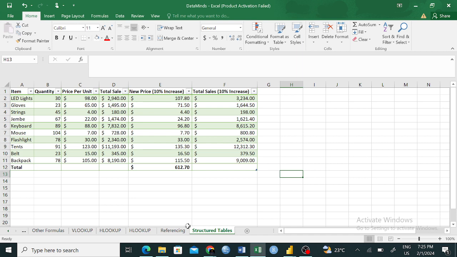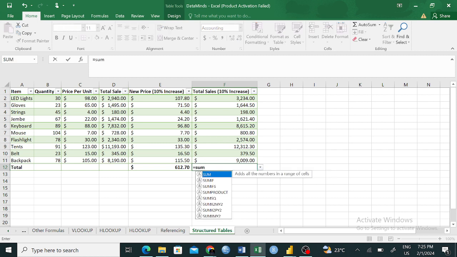Yeah, so that is again a very key advantage of having a table. And again, something else that you will notice is, let's find the sum here and say equals sum.